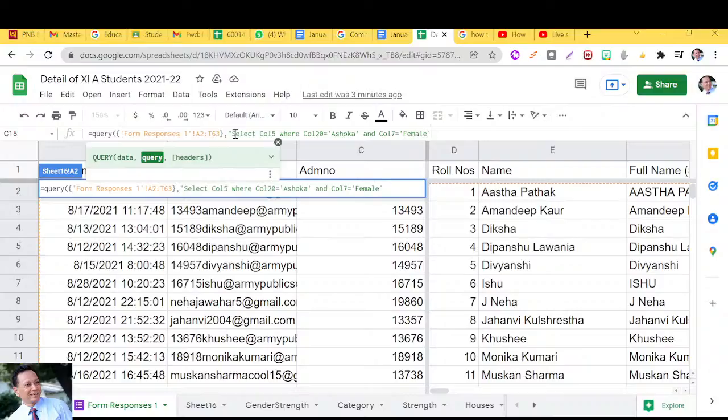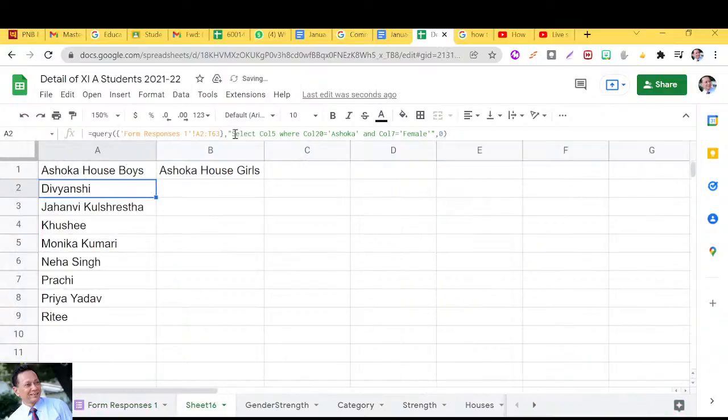So my condition is combined using the logical operator. Double quotes, condition is over, and there is no header. So I will put 0 here and close the parenthesis and press the enter. Just see here.